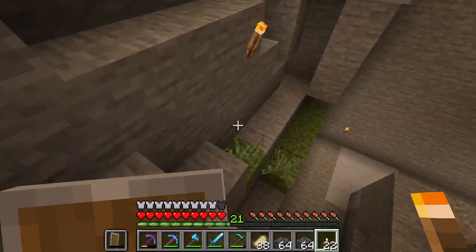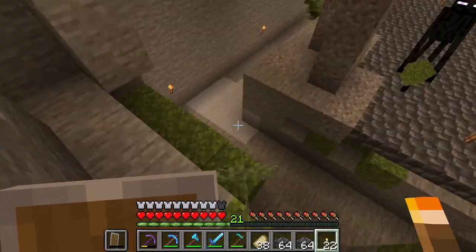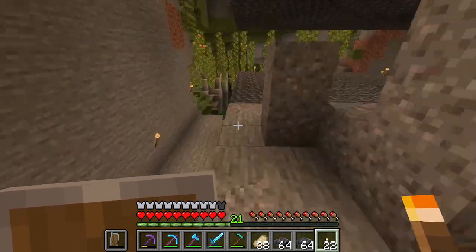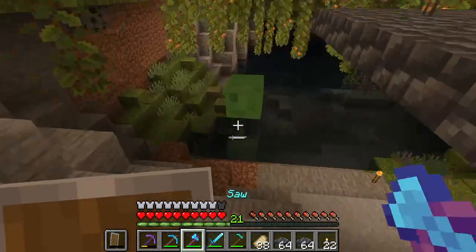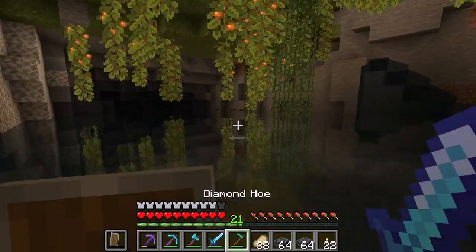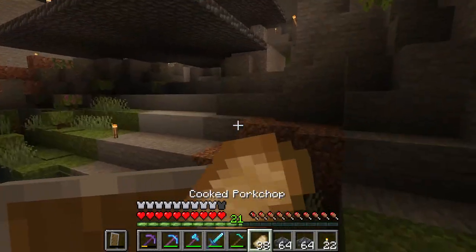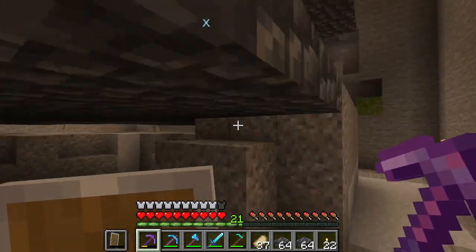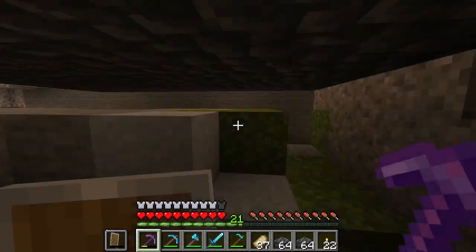Hey there, Mr. Blue. It's so good to be... Enderman! Oh, there's another slime. Yeah, all the slimes just sort of end up going down anyway. Hey there, Mr. Blue. It's so good to be with you. What's the next lyric? I can't remember.